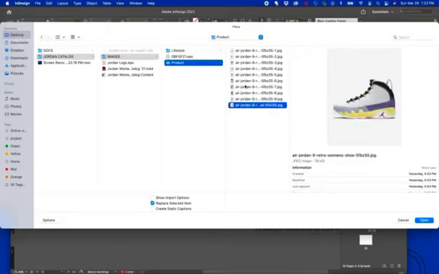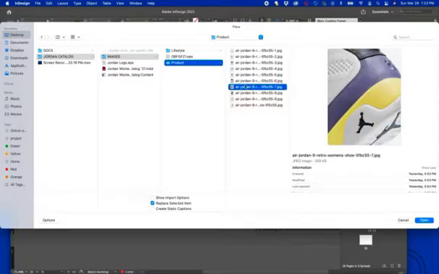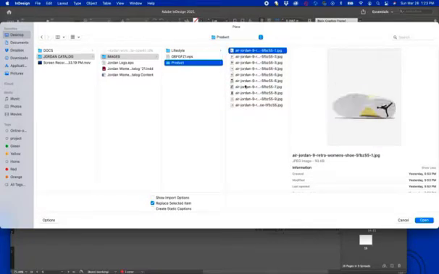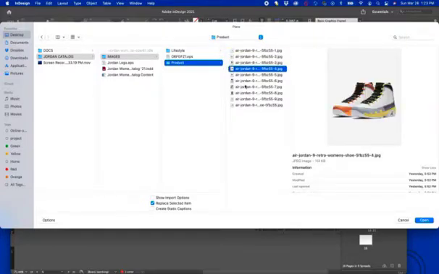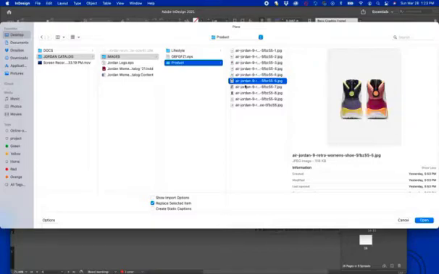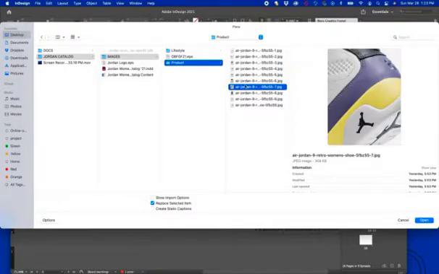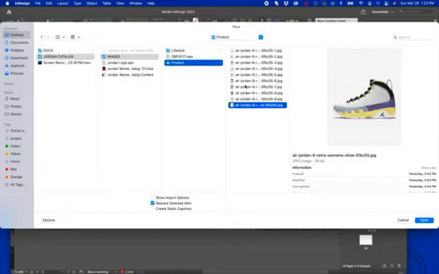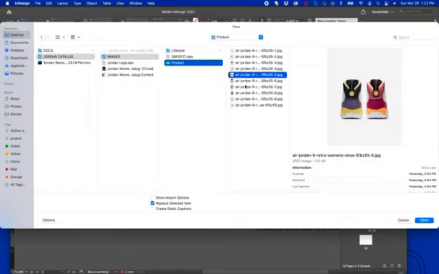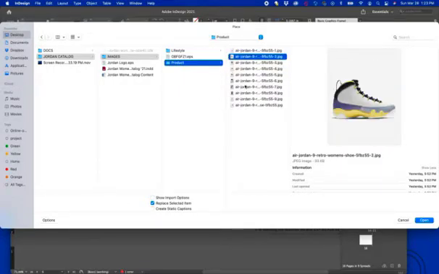Sure want those. I need my actual product picture, which I don't know which one I would take yet. Maybe it's going to be this one.